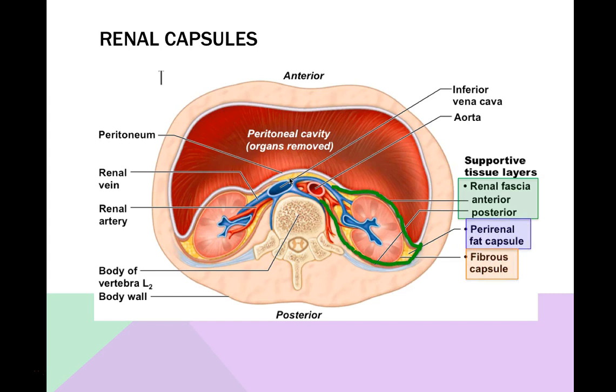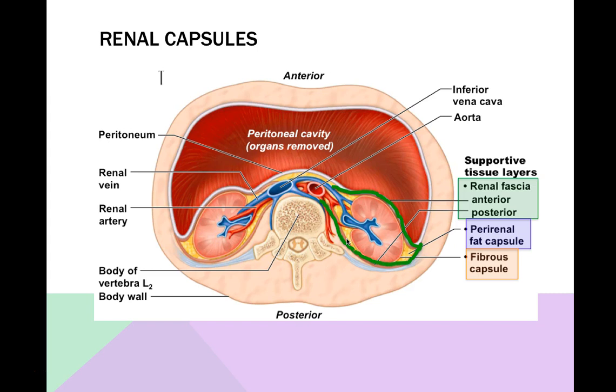So this is going to be this area that kind of surrounds, I would say, more of the retroperitoneal area. We have an anterior and posterior aspect, and they come together laterally. Now, just deep to that, we will have the perirenal fat capsule, and this is typically quite a bit of fat. It's really rare that we don't have a lot of fat surrounding the kidneys because they really help to cushion and support and protect the kidneys.